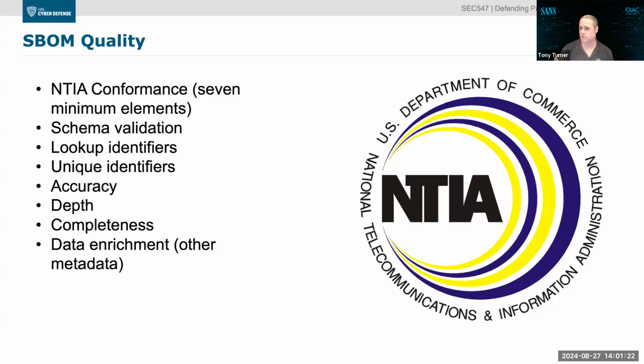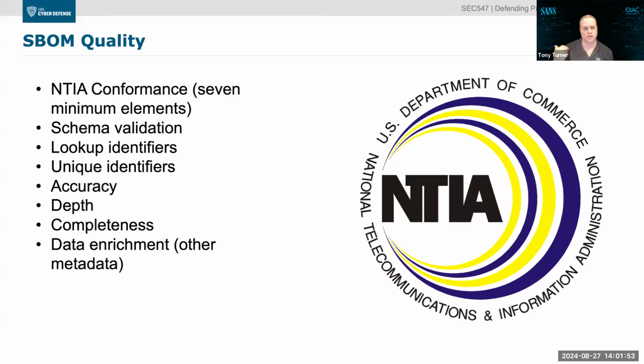And we have an awful lot of SBOMs out there that do not have an understanding of dependency relationships. The list of components, but we don't know what relates to what. So we don't know if this component is vulnerable, which part of the software does it create a problem? Does it create a problem in a part of the software that I never call in my code? Or does it create a problem in a part that is critical to my software's operation? I don't know. From the SBOM, I wouldn't know, right?